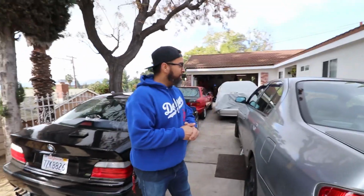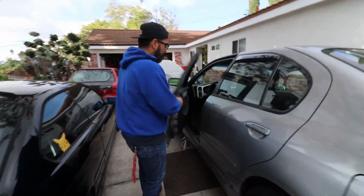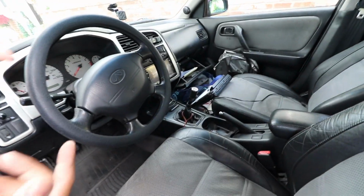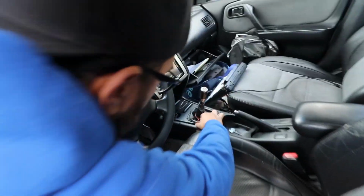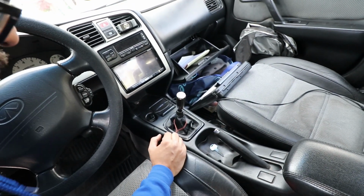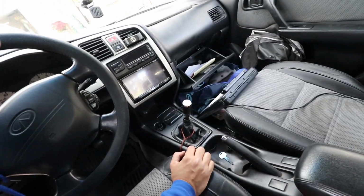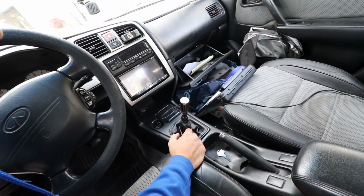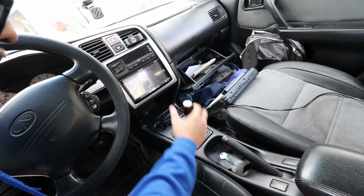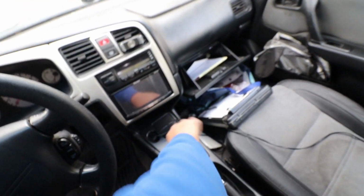With leather. So, well, the first step is to definitely take out this shifter. So the first thing we got to do is take off some of this covering. So we'll take this little center console off. I'll take you through the bottom and remove the stuff that's down there, but forgive Sergio's mess. But it's not too hard. I'll show you guys exactly how it comes out from the bottom. But up here, for the most part, I just have to take the shift knob out. Let's take his little carbon fiber doodad off.